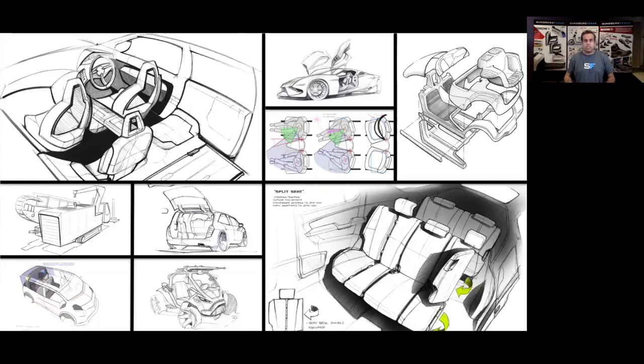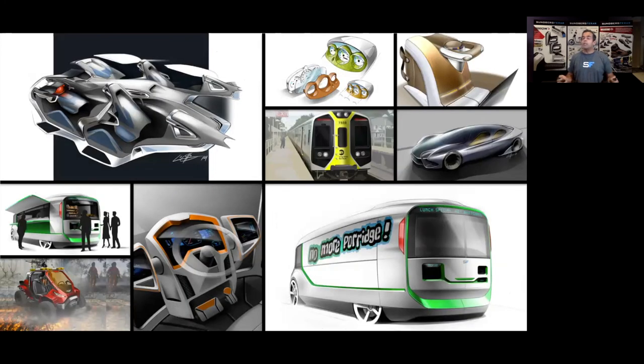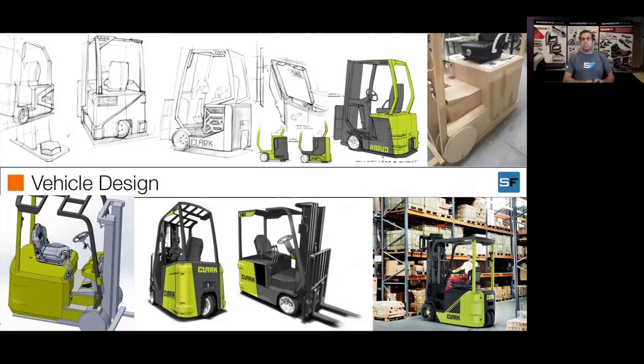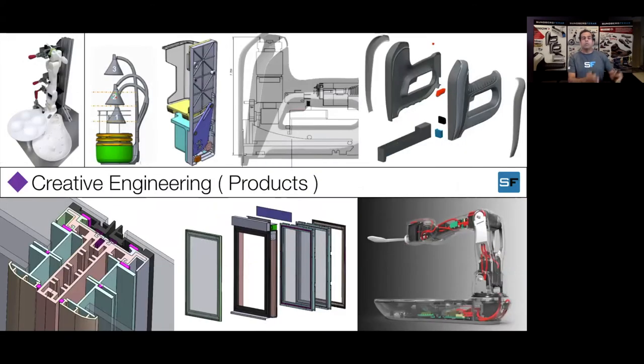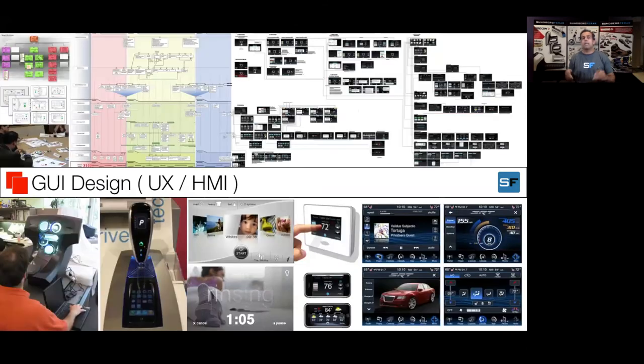We start with sketches and ideation — and actually before that, too. People assume we just start from the sketch stage, but we definitely do beautiful design. We start with solving the right problems beautifully. The process includes: sketches, renderings, 3D modeling, CAD, studio engineering, building physical prototypes and proof of concepts, until finally they're available in the market. After design comes the engineering part — we have amazing engineers on staff. We also do graphic user interface and UX — and by the way, UX is user experience, GUI is just one element of it.